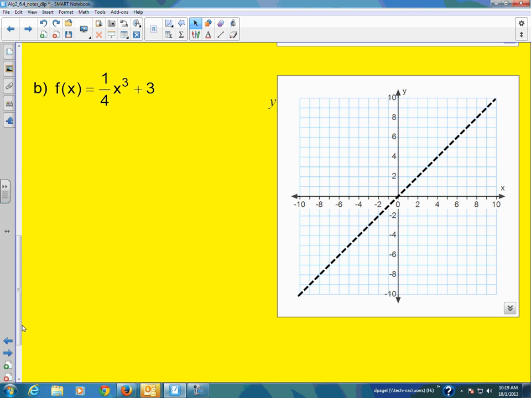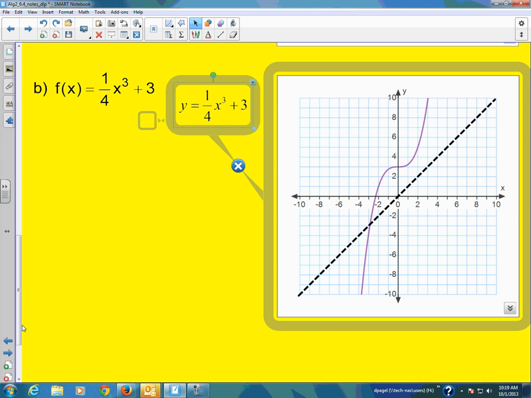y equals 1/4 x cubed plus 3. So again, here's the graph of that. All right, take that into consideration. Again, it appears like it's getting horizontal there at y equals 3, but it's not. So this would pass the horizontal line test. If I were to take all of the coordinates for that and reflect them, I would create my reflected graph. So let's take a look at the reflection.